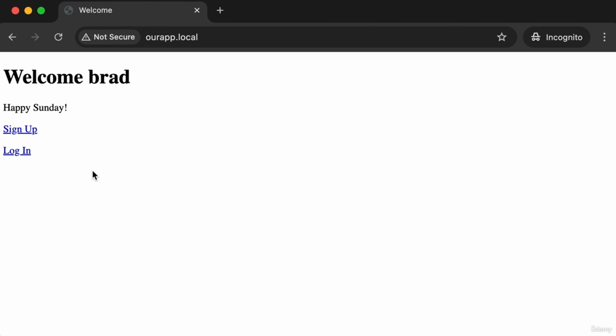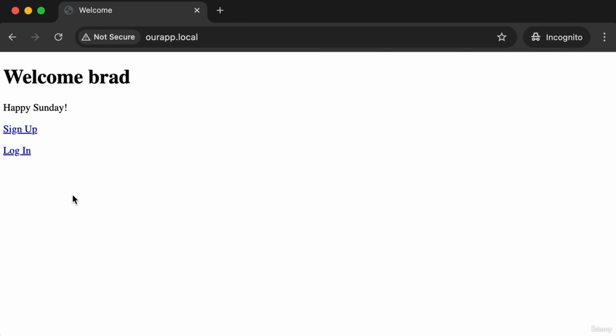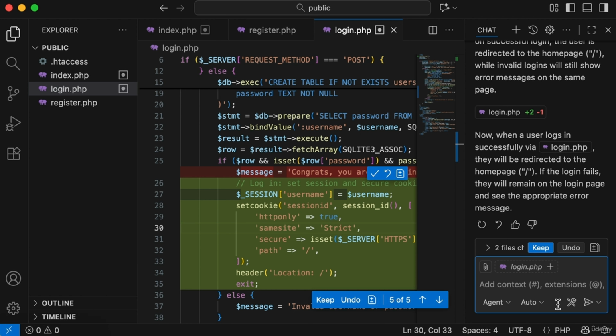Before we worry about that, let's complete a few more details. Let's have a link that says log out because you can't expect users to go into their dev tools and delete cookies to log out. They need just a simple button that logs them out. And then after that, let's set it up so that when you sign up for a new account, it automatically logs you in and takes you back to the home page. So let's go do all of that. Let's have a new prompt.